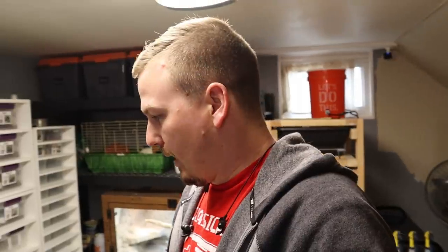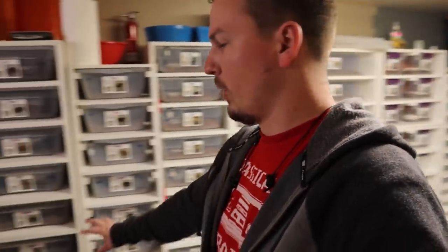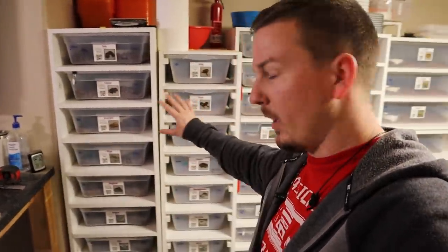So we're about a week and a half out from two clutches to hatch, and then about a month after that we should have a couple more. So we're getting ready for babies and hopefully a couple more clutches coming out of here.